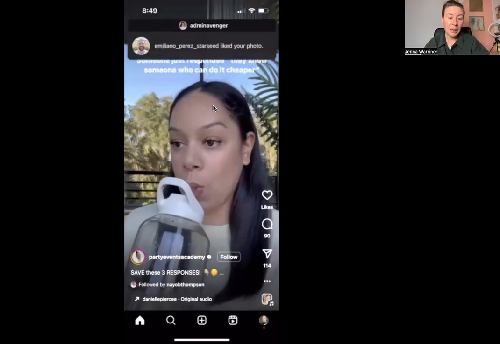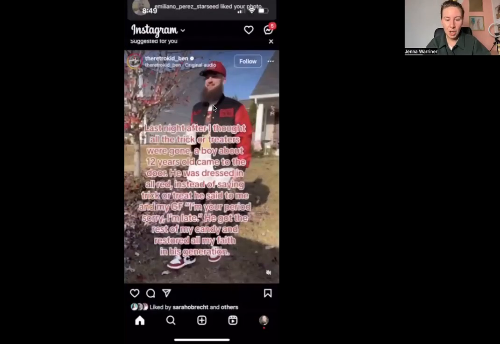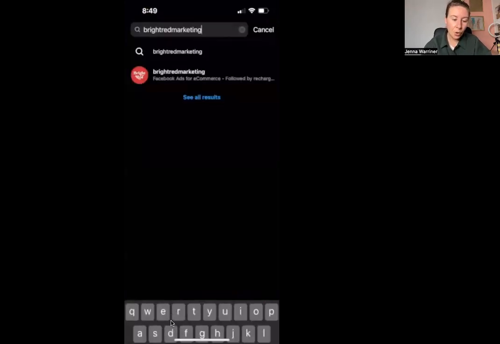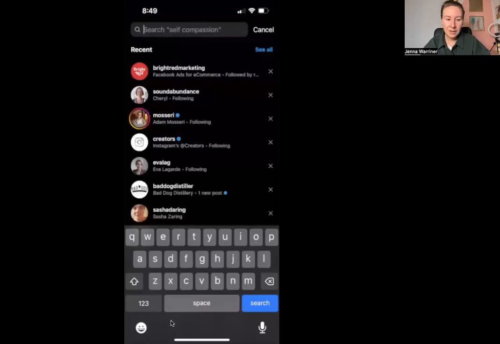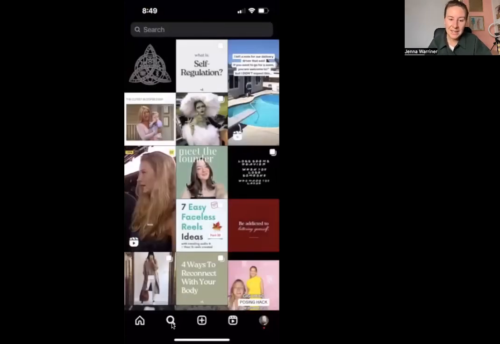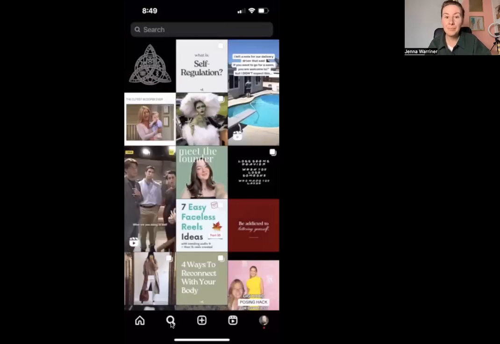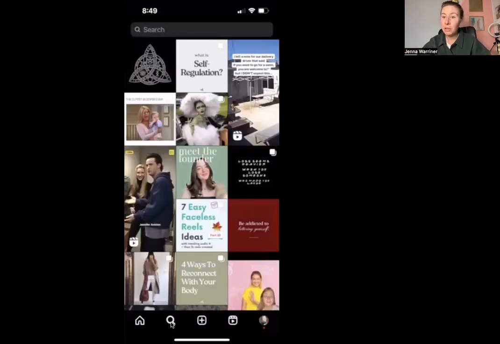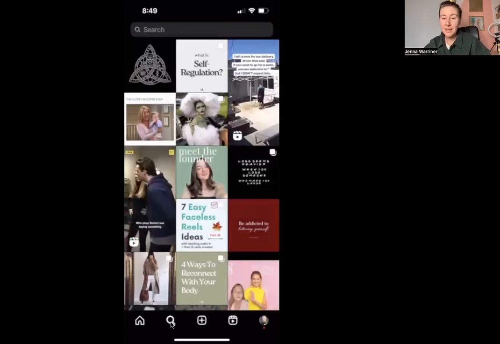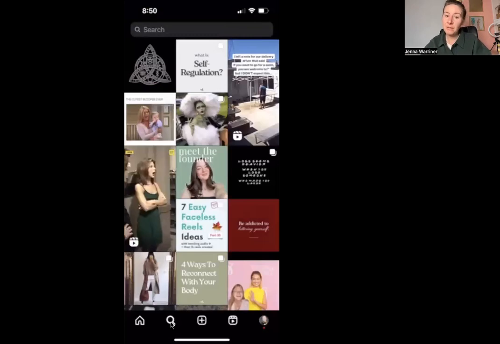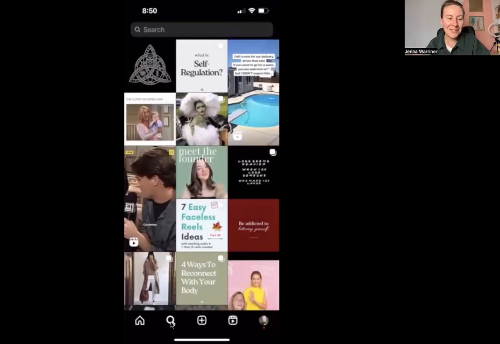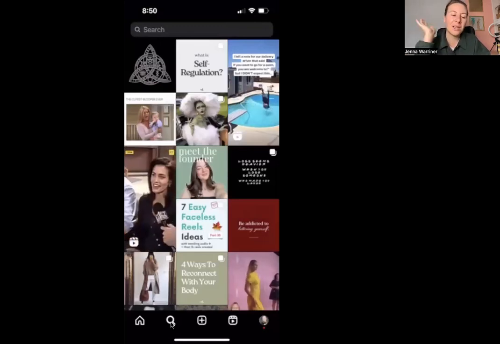Okay, let's go back to keeping it simple. Now if I tap this little magnifying glass right here, let's see what I searched last. This is the Discover tab. You might use this all the time, you might use it never. My husband uses this tab all the time. I don't use it very often. But this is a really good indication of why I have so much Friends content on here. That's so weird. Oh, because of Matthew Perry.